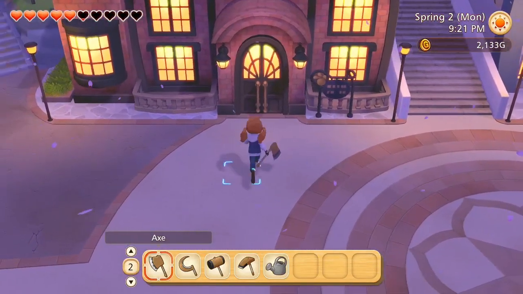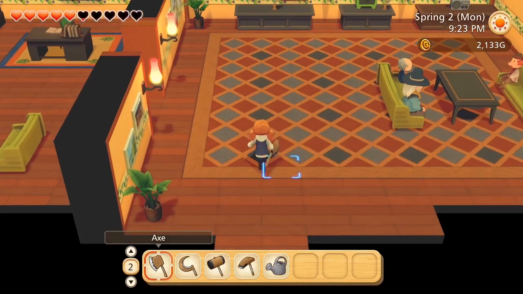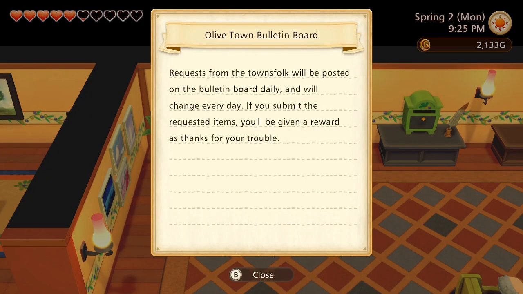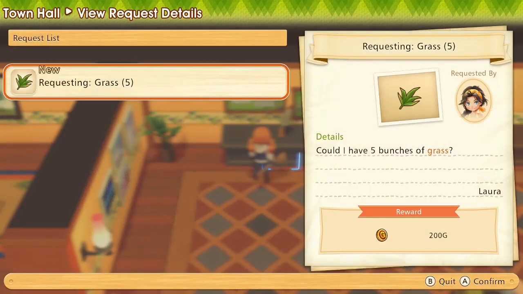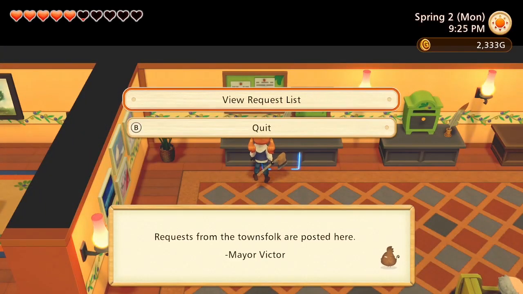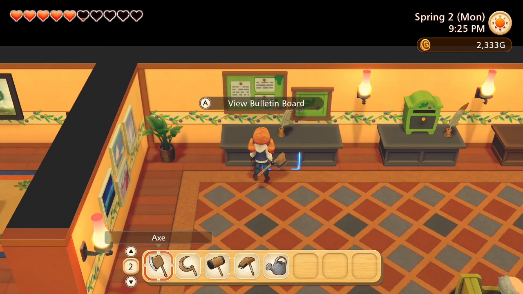And another great thing to do and a great way to make money is to go into the town hall and run to this back wall. There is a bulletin board there with a few different tasks that you can do. So if you would like to make some extra cash, check out the request list and see if you have anything on there that you can do. It will help get you some money. It'll also help increase your relationships with different characters around the town.